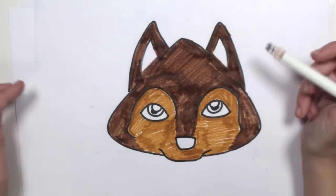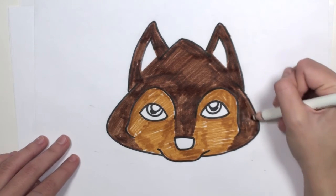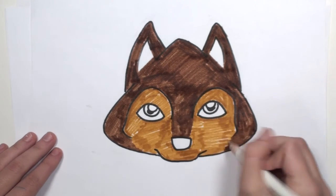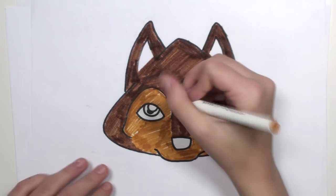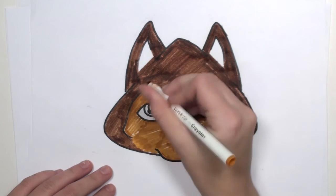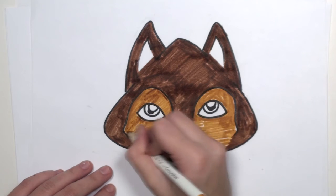And once that is all done, I'm going to make a couple of touch-ups here, just fill in all those little places that I didn't get. We have the basic face of the dog. I'm going to come in with the same color, and not only am I going to touch up around the eyes, but I'm going to fill in the ears too with this lighter brown.